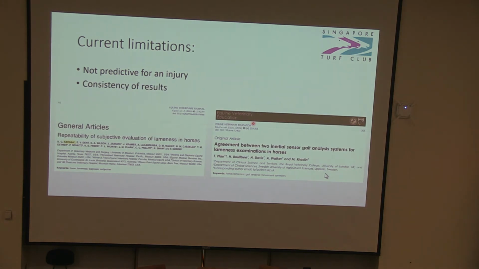The consistency of results is another limitation. So the different machines, different surfaces, different people applying the sensors, there is some slight inconsistency between those measurements. There's even slight inconsistency between trotting the same horse up and down a few times. So although the inconsistency is low, it means we can't draw a nice fine line in the sand.